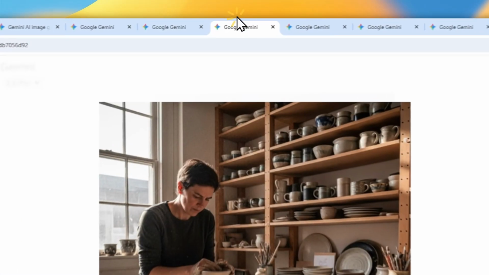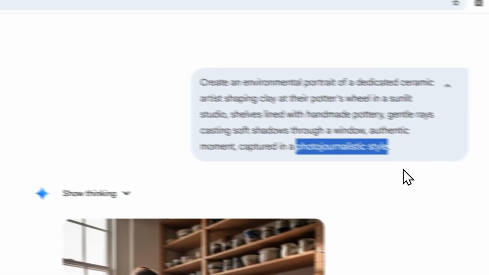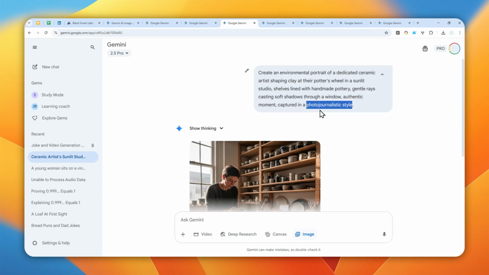Okay, now let's move on to the next example. This is also my favorite, and this is actually known as photojournalistic style. It is trying to focus on a candid, natural moment, specifying real-life action or emotion for a more authentic documentary style visuals. So this is a picture of a woman doing some pottery work, and the prompt that you could use looks something like this, and the keyword that you might want to include into your prompt is just this one, photojournalistic style, and that's about it. And the rest of the description is just up to you, whatever image that you are trying to create, but be sure to include the word photojournalistic style. Okay, that was the fourth example.